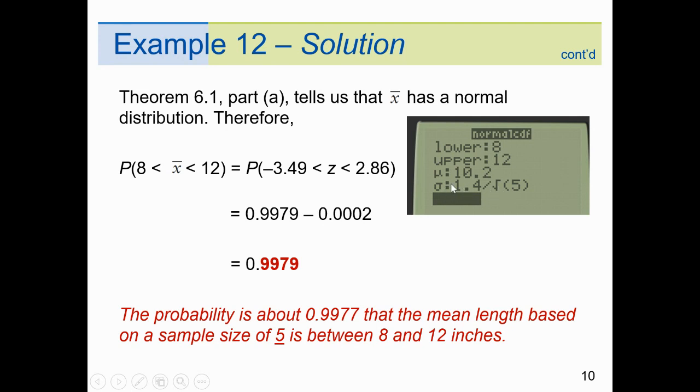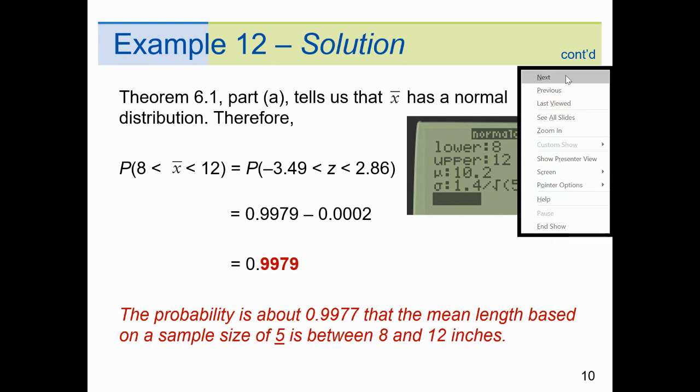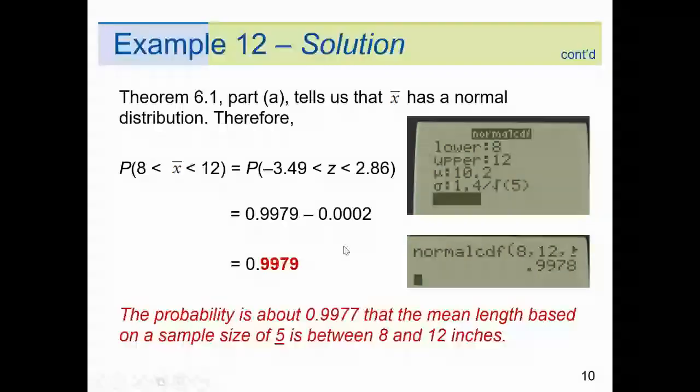What has changed is how we enter the standard deviation. There's the original standard deviation divided by the square root of n. n was, in this case, 5 trout. And there's our answer, 1/10,000th away. This is great. If we were in class, maybe I'd have a problem where you would have to do it pencil and paper. But considering our situation, I'm not going to make it any more difficult than it has to be.